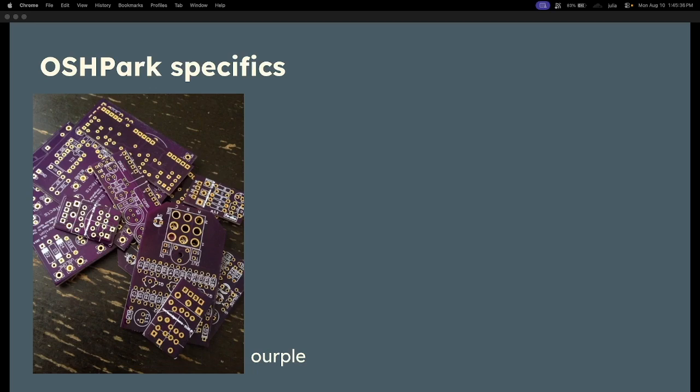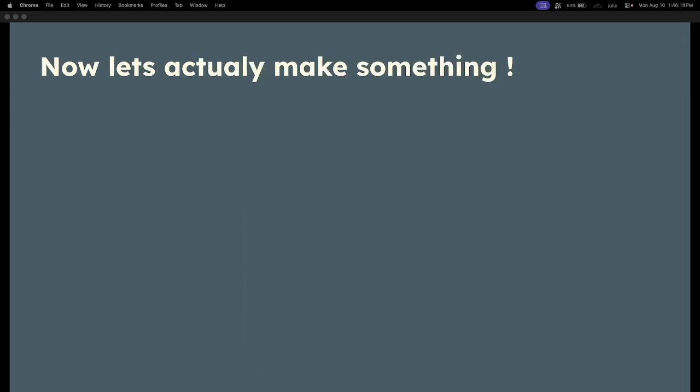Something interesting to note, like I mentioned earlier, is that PCBs are usually green because it's the cheapest color, but all of Oshpark's PCBs are mostly purple. I think you can order them in black for an extra fee, but they don't make any green PCBs, which I think was supposed to be an accidental design choice they made when they were first getting established, and then they decided, you know what, we actually really like how purple looks, so we're going to keep doing purple. Their surfaces are really easy to use, and shipping is much better than the other manufacturers I've tried, so I'd say they're the best option for manufacturing our boards for this workshop.